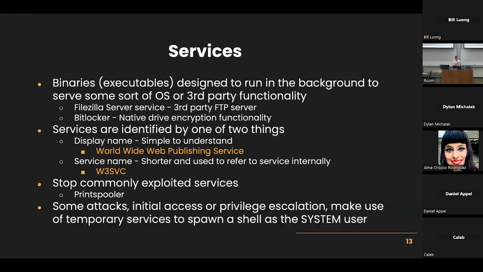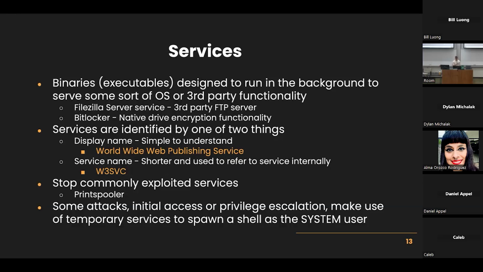For services, when I'm talking about services here, we're talking about the service pane, which is used to manage and view services on your Windows computer. This is a little bit different from services as a concept in general, which are just applications that users access on a computer. Specifically, this pane is a way to manage binaries that are designated to run constantly in the background to perform some sort of core functionality.